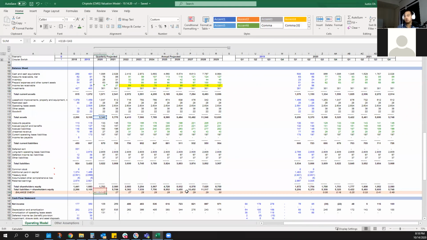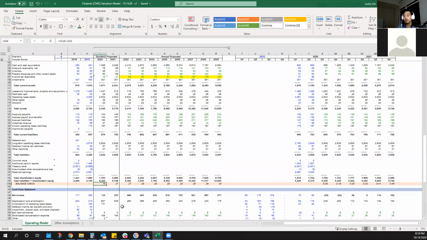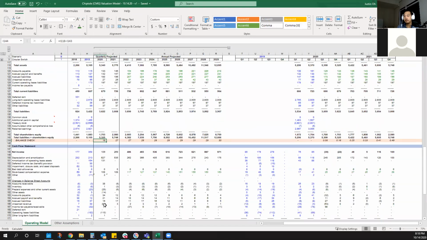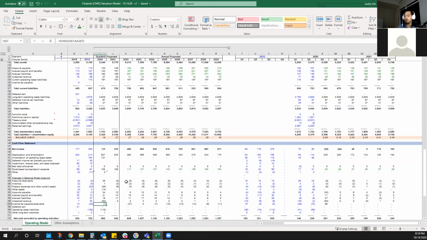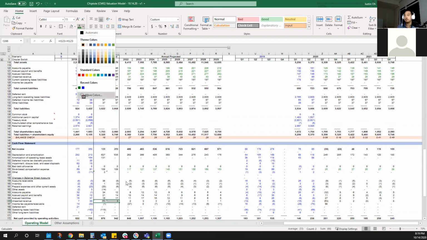16.27. Oh, here it is. So equals. Kind of in the theme of these being annually run.